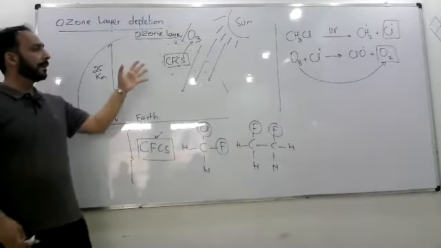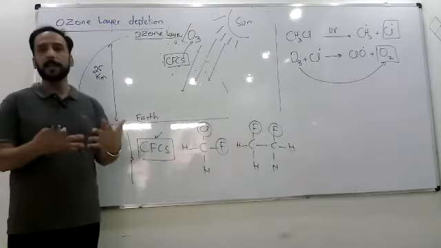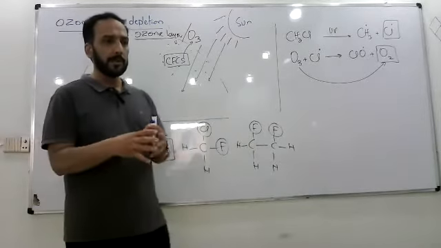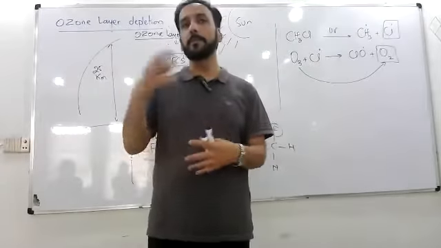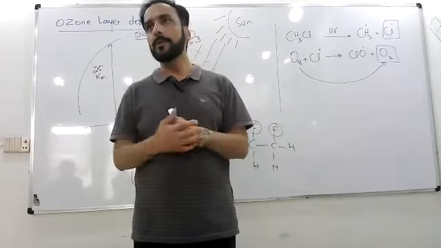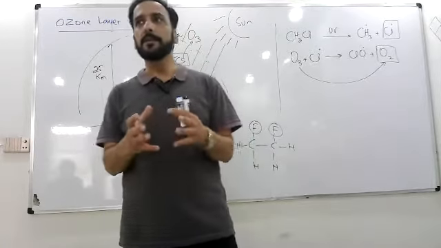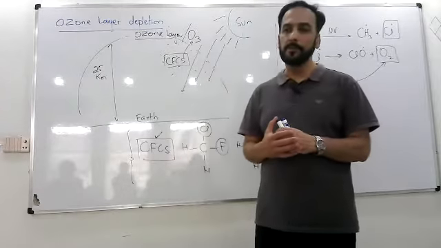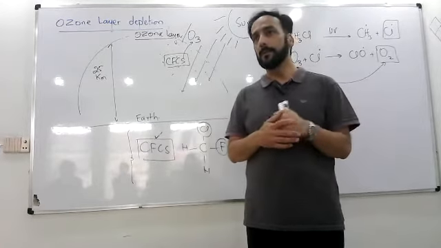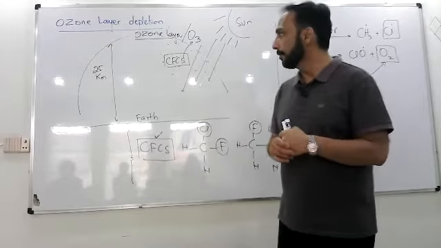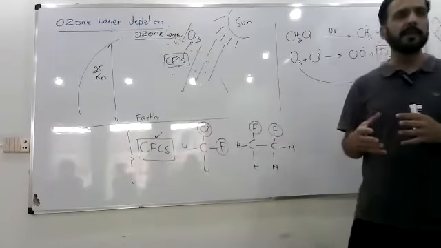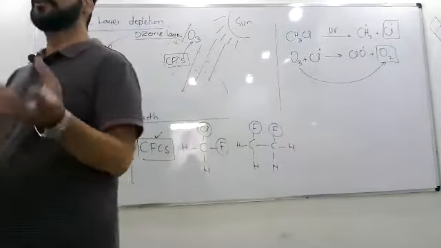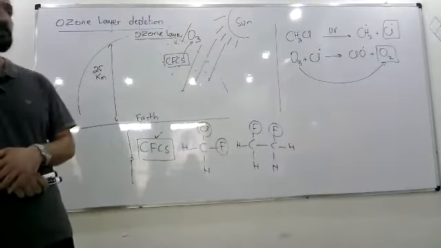But the good thing is that the ozone layer healing keeps on happening side by side. So ozone layer breaks, but it's formed back as well. So this is also one of the phenomena which scientists say that it's not that severe or troublesome the way we think or we used to think about it. Okay, ozone layer depletion rate is faster than formation rate. That's why it's a bit troublesome. But ozone layer does form back again.